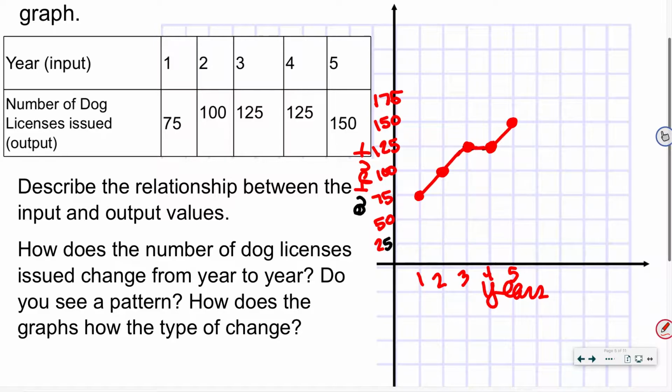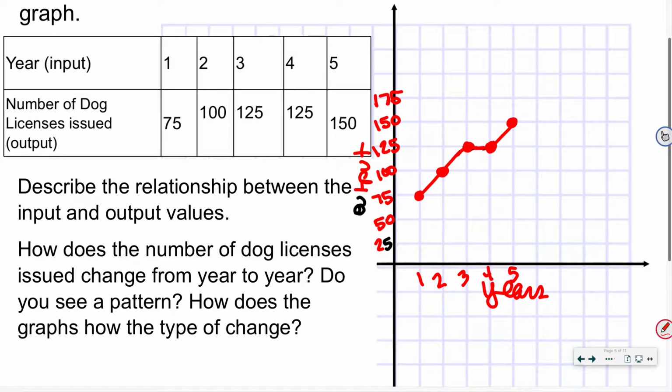But I think it might have been over here we caught that it was a function earlier. Why do we know that is a function? Because one input has one output. Because each input, and in this scenario, it's not just the word input. Every year, how many values for dog licenses do we have? 5. How many total values? So in year one, how many total values am I given for the number of dog licenses? 75.